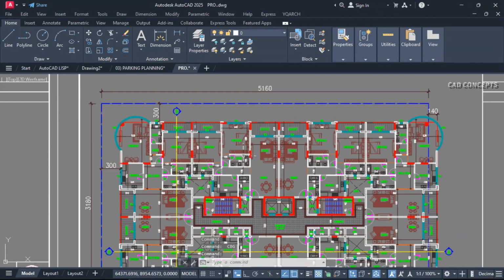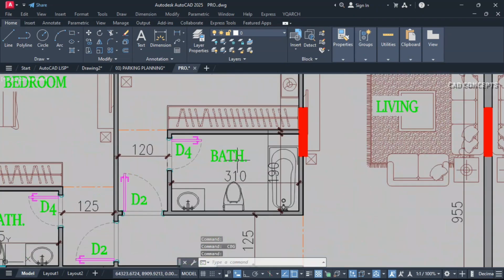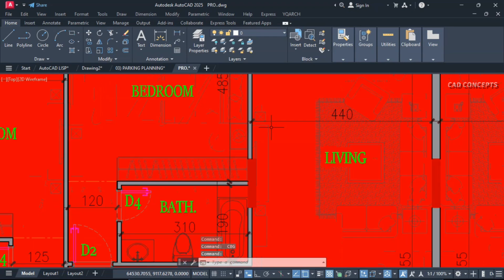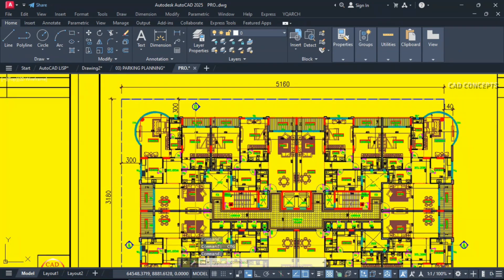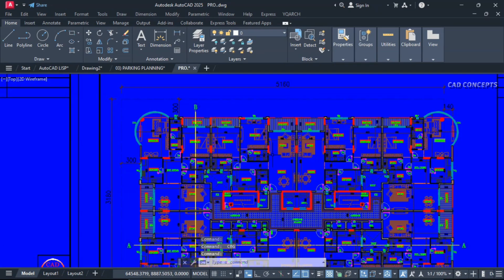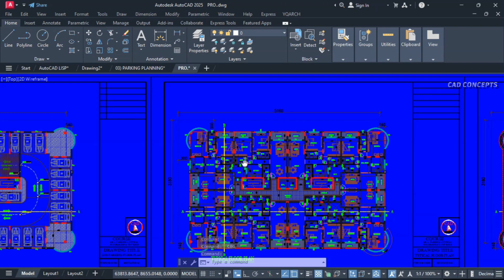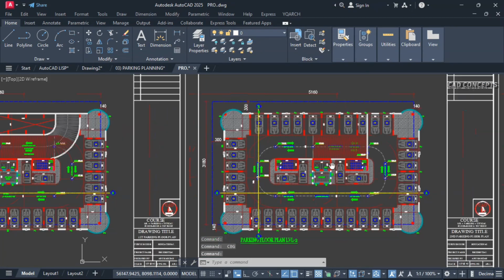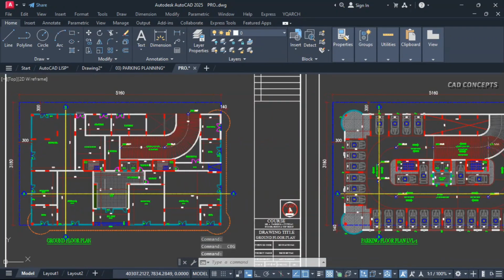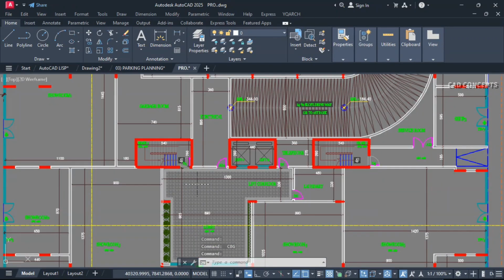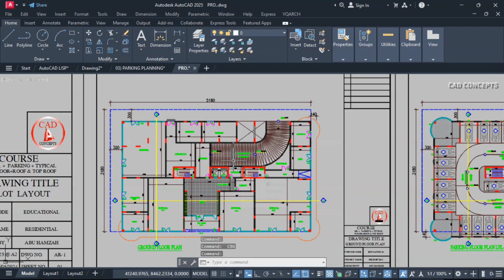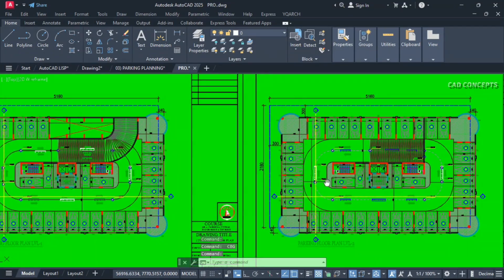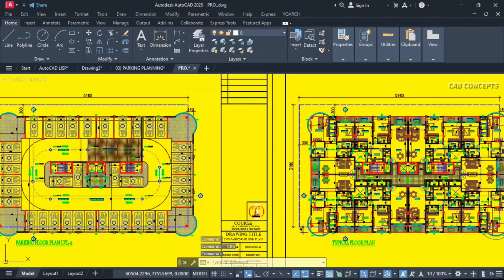For your information, you can add your own color also. As you see here, we are getting blue, red, yellow, gray, light gray, white, and pitch black. Alternatively, you can simply switch the model background color in just one time. As you see here, whichever you prefer, you can simply switch in just one time.